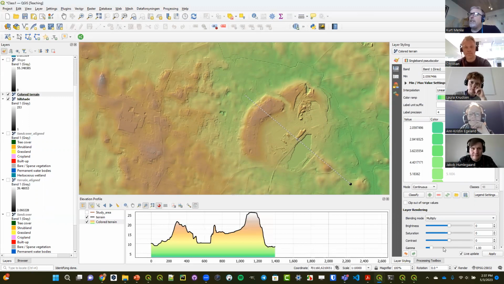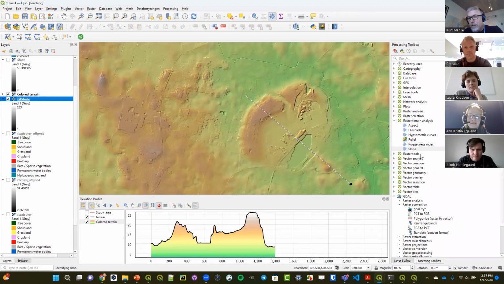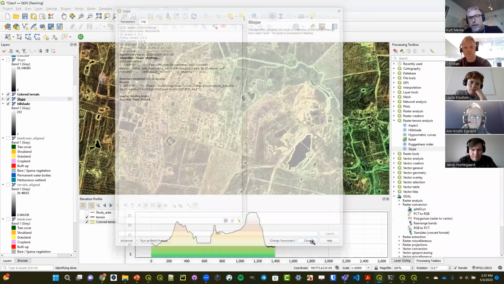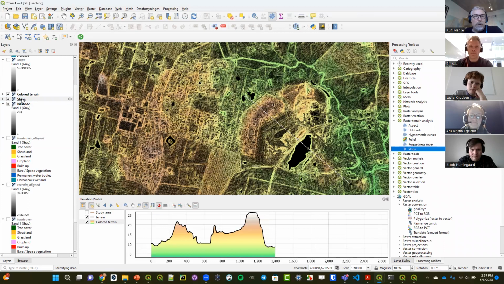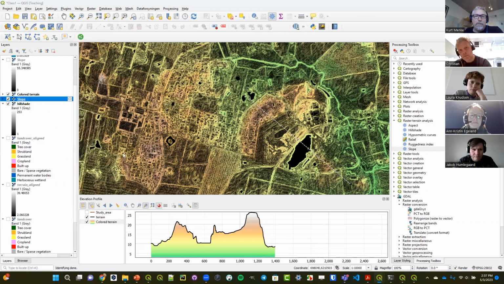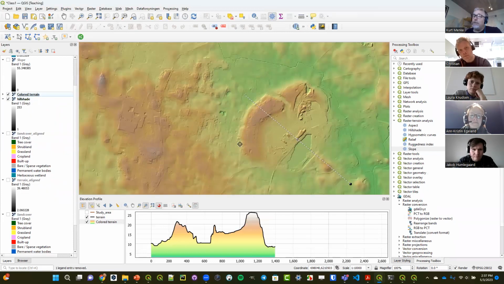Does that make sense? Yeah, but it's quite important that when you do the raster analysis, you do it on the heights and not on the color values. So for example, you get a very strange result if you try to run slope against hillshade. It will be very weird, because slope should be run against the terrain, not the hillshade. That's right. So you always have to pay attention to what tool you're running and what the proper input to that tool should be. Yes. Thank you.